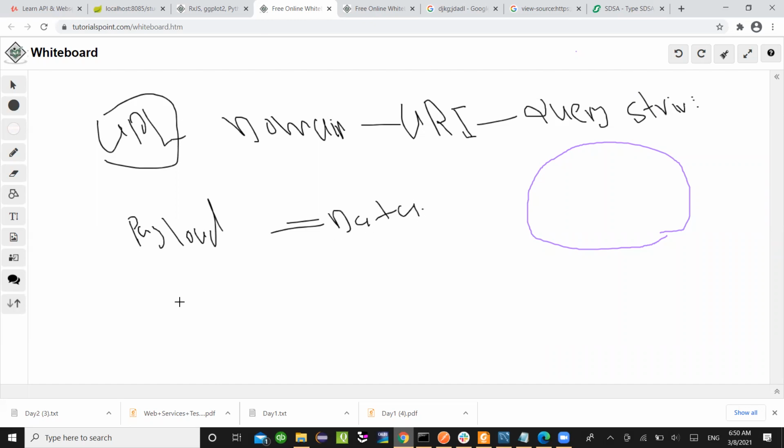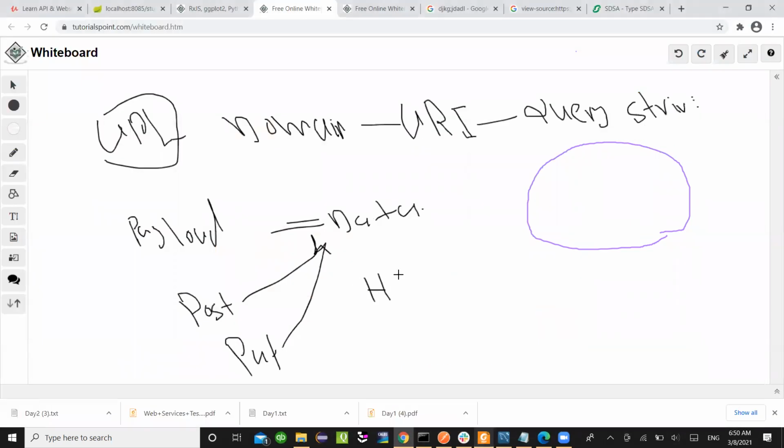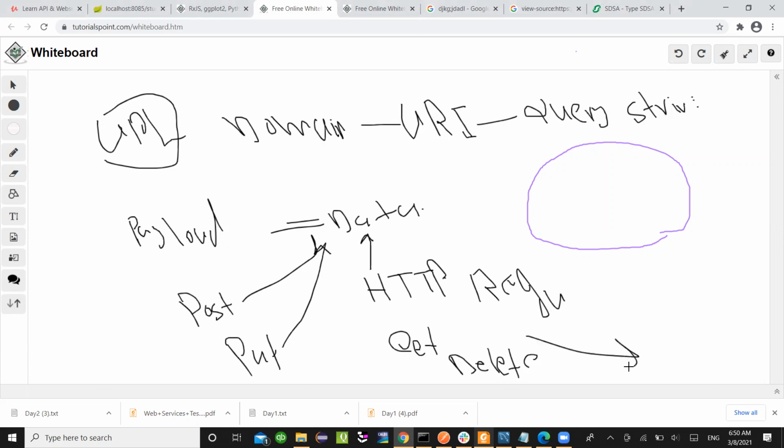So when you use the post command or the put command, you need to put data in your HTTP request. But when you use get and delete, you don't need to have anything, because when you use get, it means you want to select what was already created.